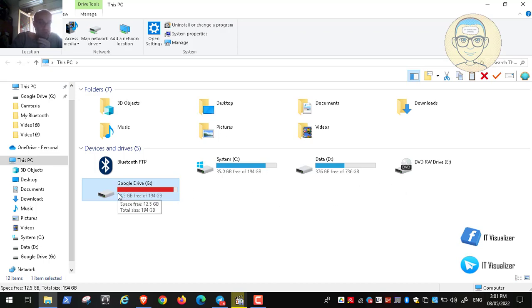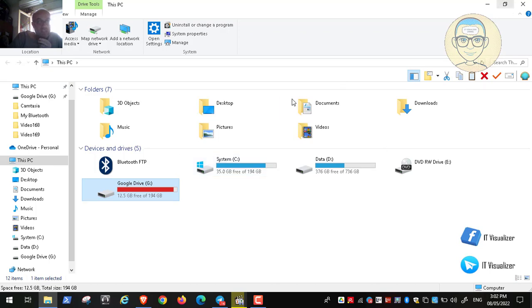Okay, so this is a good option if you are private, or if you are working on a private laptop. But actually I do not recommend it at all, because if your PC is infected with malware or something, it will infect this drive as well. It will infect your local drives and your Google Drive. So I prefer to upload your Keepass database to the Google Drive using the browser, not using this method to add the Google Drive as a partition and add the Keepass to it. No, I do not prefer this way.